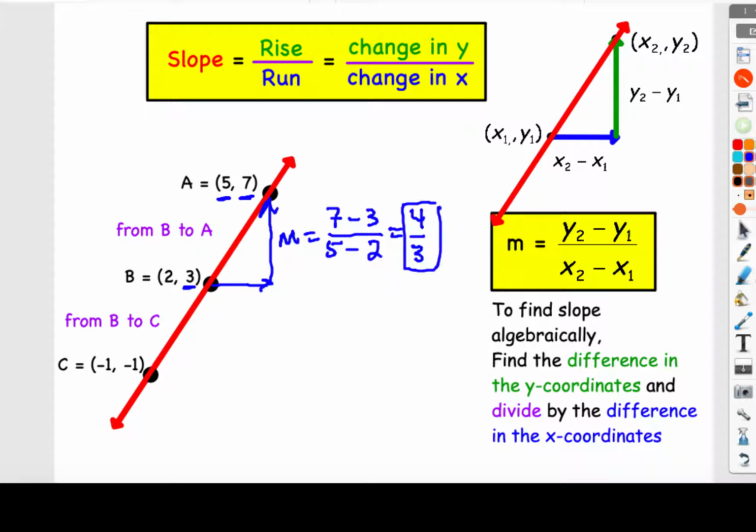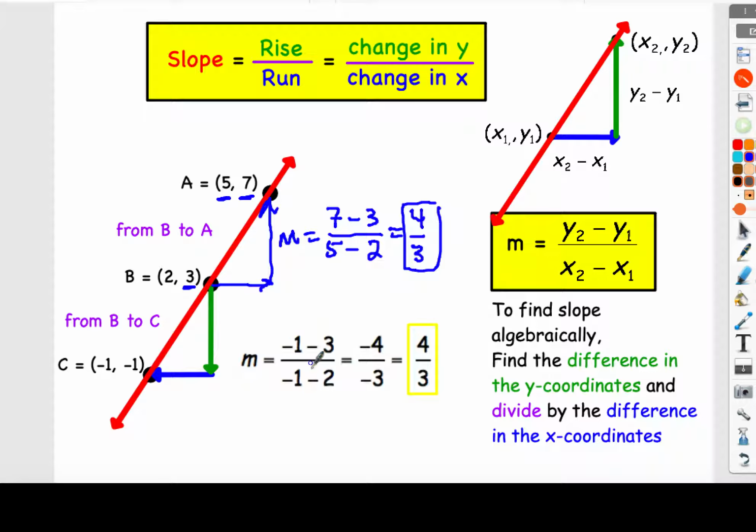If we want to find from B to C, so notice that next problem down here in the lower left, well, let's just do the same thing. Let's go ahead and subtract, and I'm going to do it real quickly there. We're going to take B minus C, which means C comes second, which means it's going to come first in our formula. Sort of a first shall be last kind of a thing, right? So we've got -1, -1. So again, -1 for the y coordinate over -1 for the x coordinate.